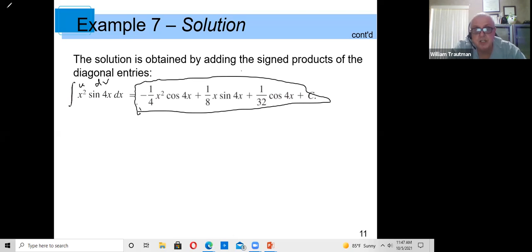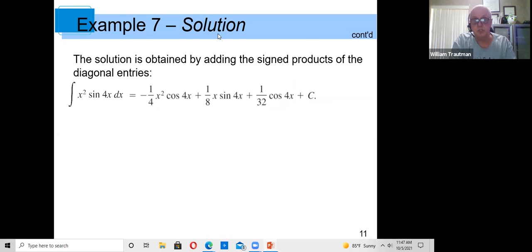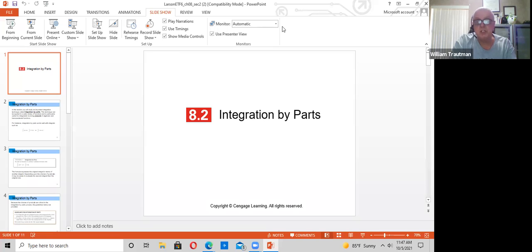I don't think I put it in that other video because I wanted to see some integration. But if you're going to use the tabular method instead of the formula, it's fine on a test or something to show your work. That's fine. I allow students to do that. I mean, they teach it in this section. I think it's a pretty cool method. And that is 8.2. So let's go to the homework.